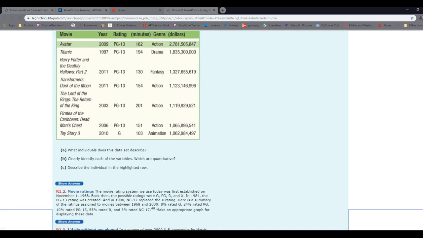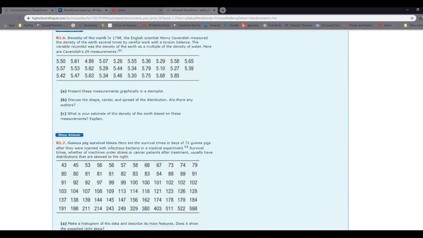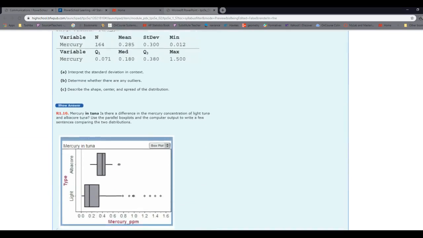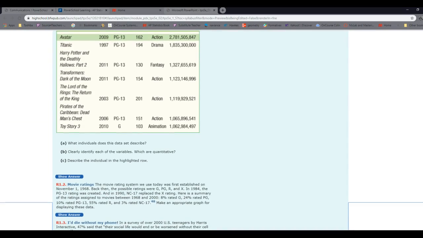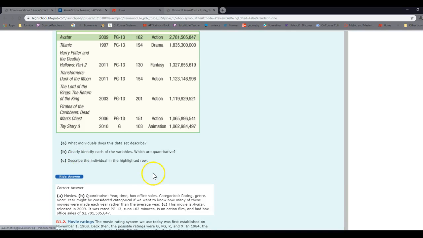Answer it. You're going to do this with paper and pencil, or if you want to type it up, you're welcome to type it as well, or neatly handwrite it, okay? And on the day of our test, you're going to turn this in to me. All your answers to all, you know, however many there are. Usually there's like 10 open-ended questions, okay, for each chapter. But look what you can do. You can answer it, and then you can check your answer, okay?